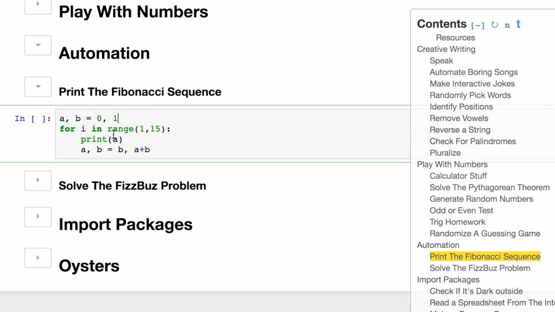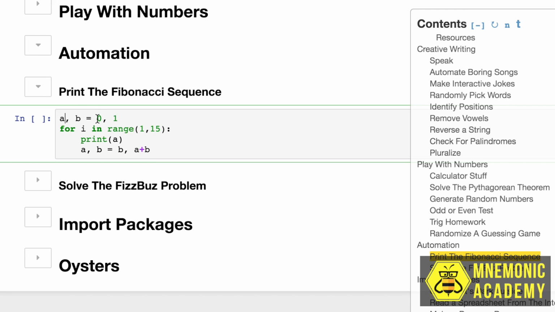And then we're doing a for loop, something we'll talk about in chapter 2, and we're checking, is this item in the range? And range is going to create a list between 1 and 15. So there'll be 15 times that this tire spins, that this loop happens, that this sequence is played through. So a little tricky, don't have to know it, but just really quick. A starts as 0, B starts as 1. For 15 times in a row, what it does is it adds A and B together and that becomes the new B.